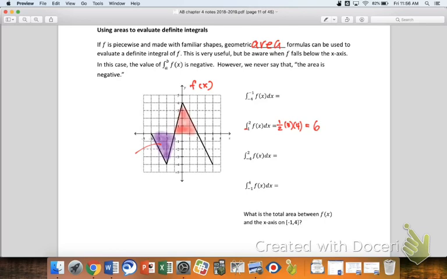Isn't the base length 3? And the height is 4? So you could easily look at this and say, hey, the area for that purple triangle is 12. Therefore, the integral from -4 to -1 must... what am I saying? It's 6. It has been a crazy, crazy day. I'm going to blame my lack of arithmetic on that. There we go. Area is 6, right? So it would be really tempting to do this.